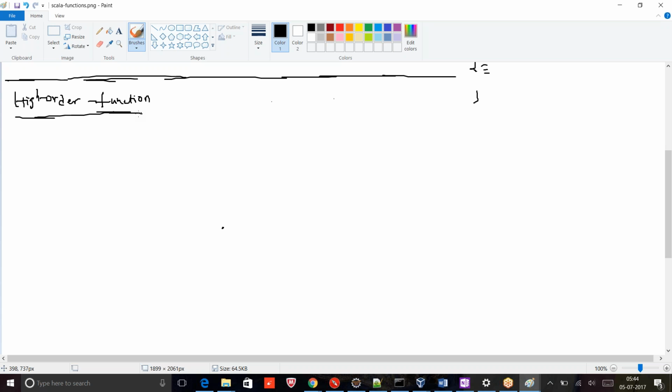But higher order functions will take a function as a parameter, or they may return another function.